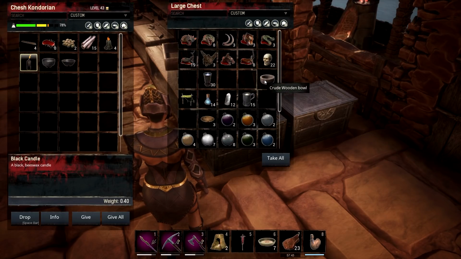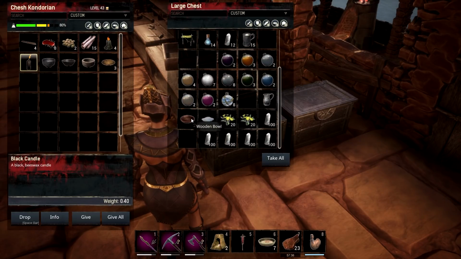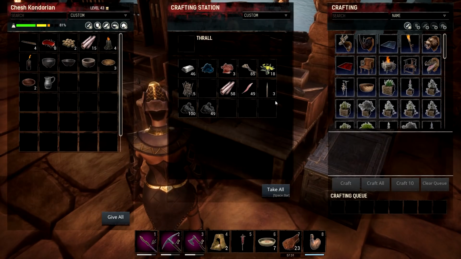There's some bowls. There's that. There's some more bowls. There's an iron jug. You know what? We can make tables now, right? I think we can make tables. I can make chairs, too.